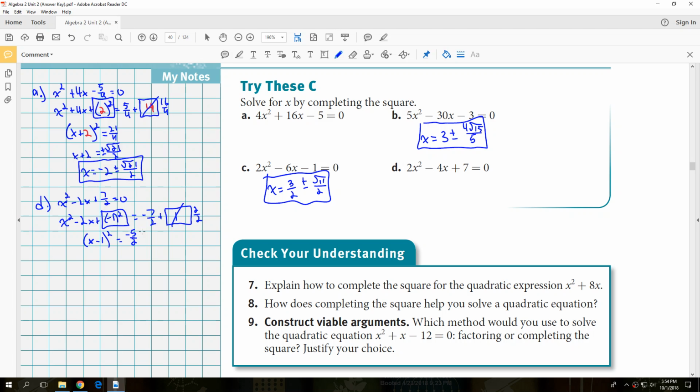And hopefully you can see this is going to become imaginary because I have to take the square root of a negative number. Anyway, I take the square root of both sides. So x minus 1 pops out, equal to plus or minus the square root of negative 5 divided by the square root of 2. And I need to rationalize this. So this is equal to plus or minus, I need to multiply top and bottom by the square root of 2. And I'm also going to pull out the negative as an i. So plus or minus i times the square root of 10 divided by 2. And then we can go ahead and add our 1 over. So x is equal to positive 1 plus or minus i root 10 divided by 2.